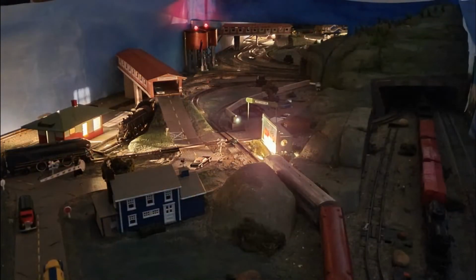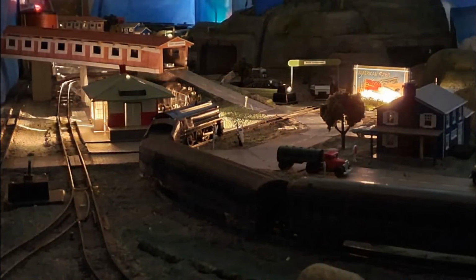Now we're getting into evening. Here's a shot of the lights I do have so far, and we're now going to go see some night running. I don't get to do this very often, but I do enjoy running the trains in the dark and really getting advantage of the lights I do have. In time, I will be adding more. And there you see the 3 Polar Express cars on here primarily because they all light and they're good to use at night.